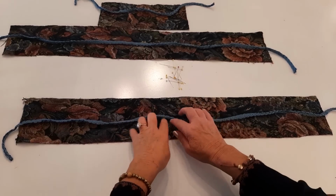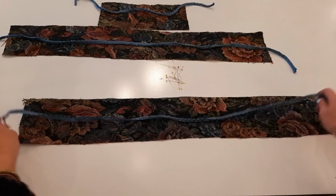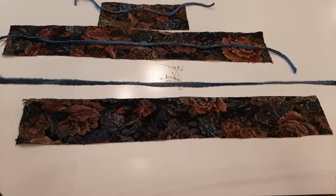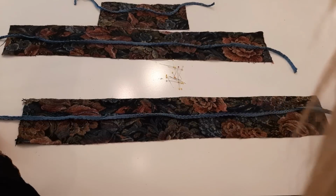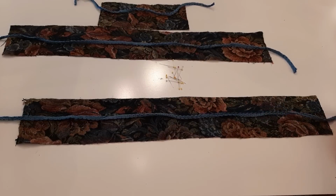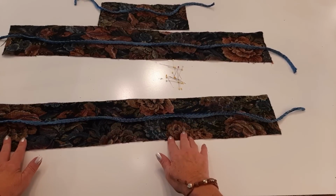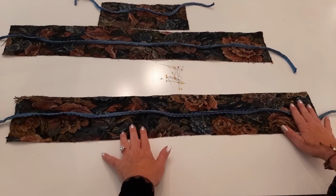Okay, what I'm about to show you, you'll do on all three straps. You need a sturdy piece of cord. Yarn is not strong enough. It will break because we will be pulling on this. And I will lay it down in the center of my strap, and I want it to extend at least a few inches on each end. You know, if you have lots, do like 5 inches. You really want to be able to grab hold of that.